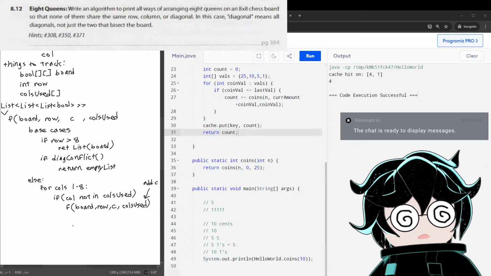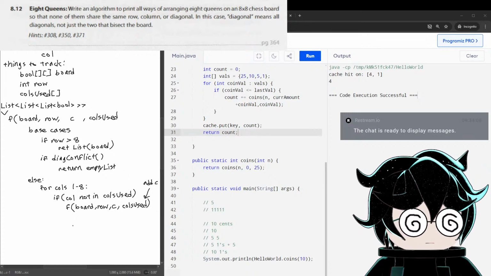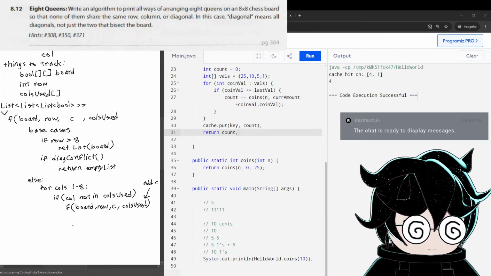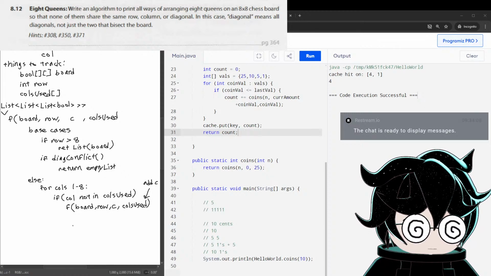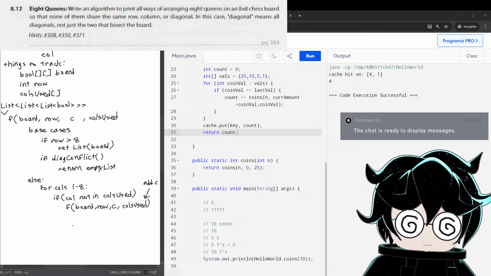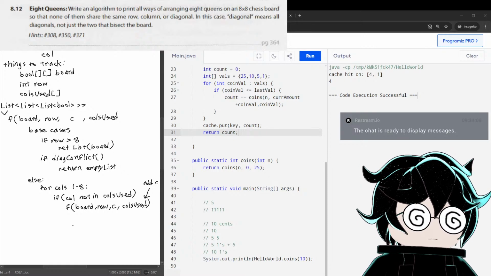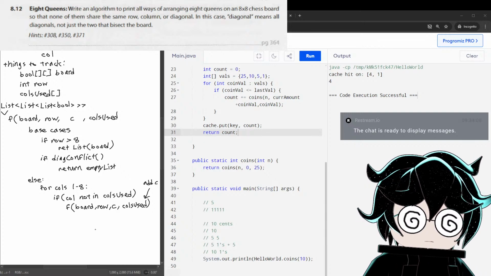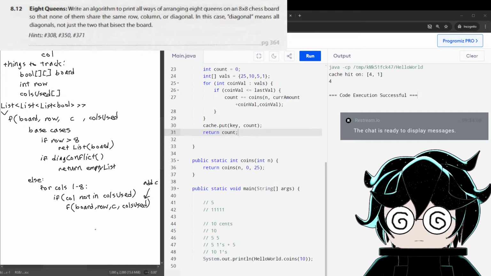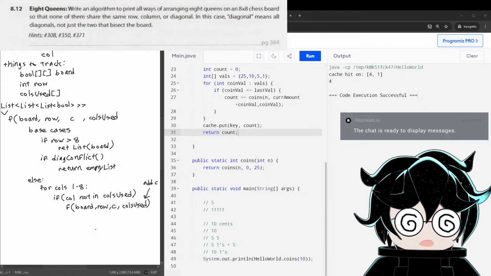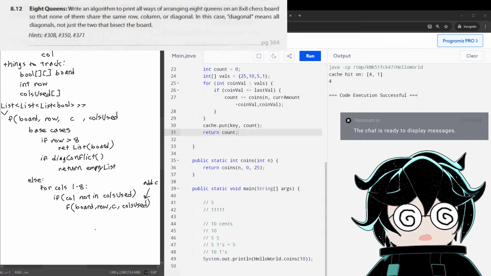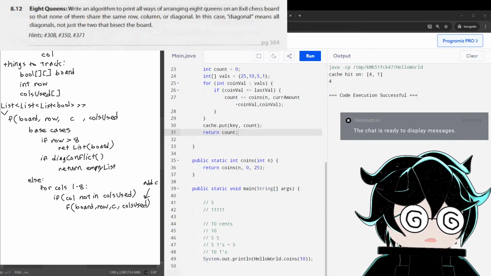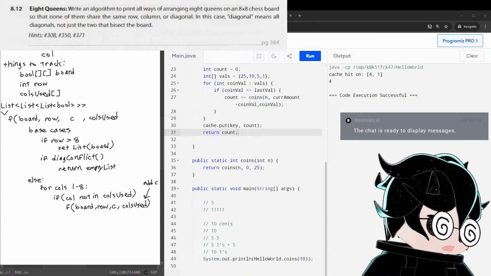I don't see how else I'm supposed to increment row. You know what? My mind hurts too much from thinking about this. I'm gonna take a look at the solution. Take a peek.